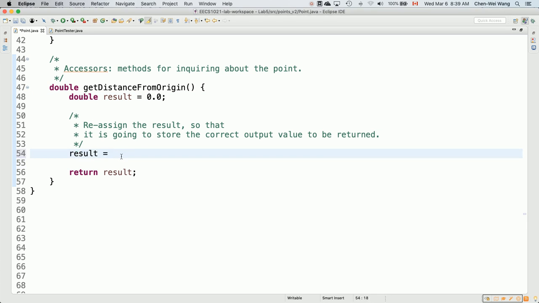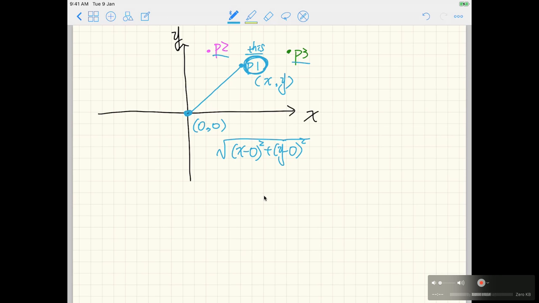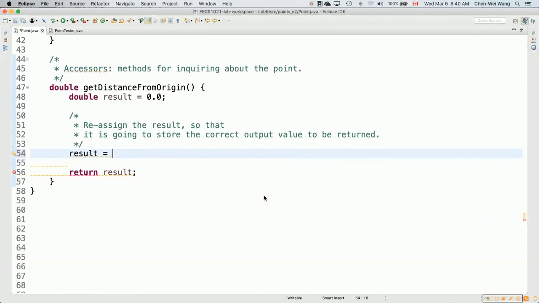I can say result is simply assigned to, let's say we're going to use square root. For the square root, I would suggest we use some library class. When you complete your lab exercises, you can use square root for completing the math, unless you're told you cannot use any library method. For numerical calculation, typically you can use library classes in your lab test. But later on, for collecting objects in your class, you have to use a primitive array. You cannot use any library class like Arrays or LinkedLists, ArrayLists, etc. I'll make it clear when you see the instruction. But in this case, we can use Math. So for this part, you can just take it for granted.